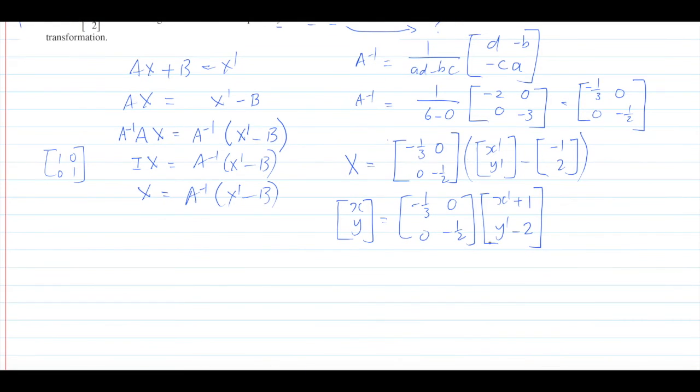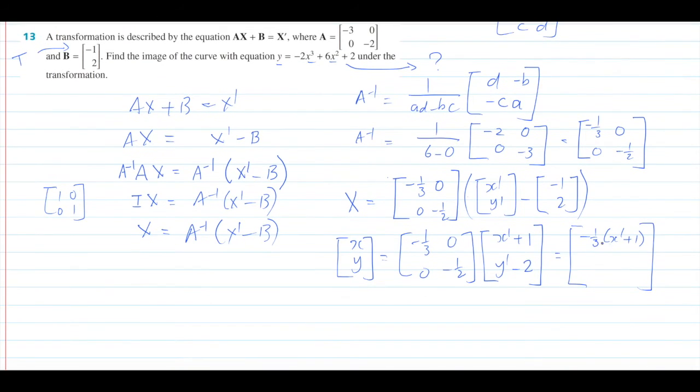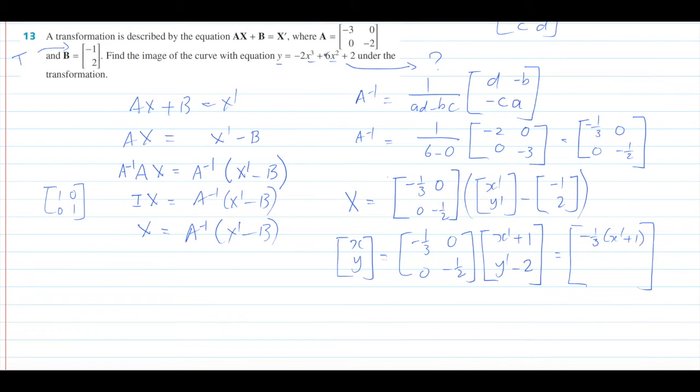And then guys, what you can do is expand this out, and you have the old x and the old y equals, just multiply your matrices. So -1/3 times that plus 0 times that. So you're just left with -1/3 x plus 1. I'm going to leave it there and not expand it, because later on you're going to have to sub this back into this equation right here, and you can see it gets a bit messy. So let's just leave it there first. We can expand it later if we need to.